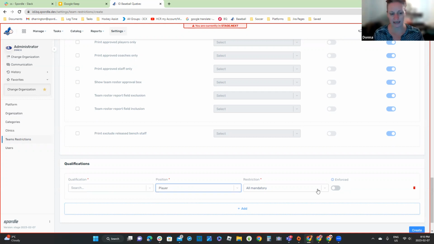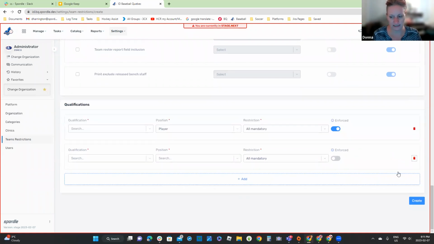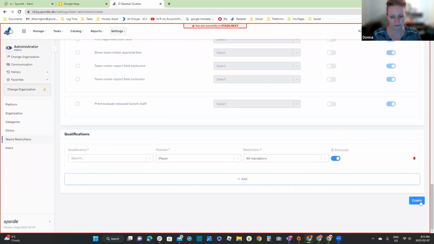And if I had a few different qualifications, I could either set that they all are mandatory or at least one of them is mandatory. And again, I can either enforce it or it's a warning. So you would have to go through all your different positions in order to set them all up for this. Once you do have them all set up, you would click create.